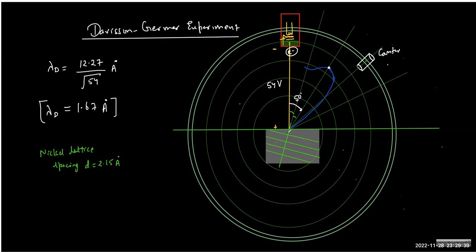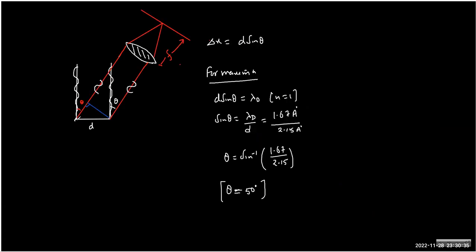So this is the 50 degree, and from here onwards you can also get this angle. So if it is 50 degrees, this angle which is remaining on both sides, if I call it alpha, this is also alpha. Can you tell me what alpha is here? So from here, we also determine that the lattice crystal planes have alpha degree angle with respect to the horizontal line which I have drawn here. And the d which I have taken is on the surface. I have taken two atoms on the surface to demonstrate this experiment.